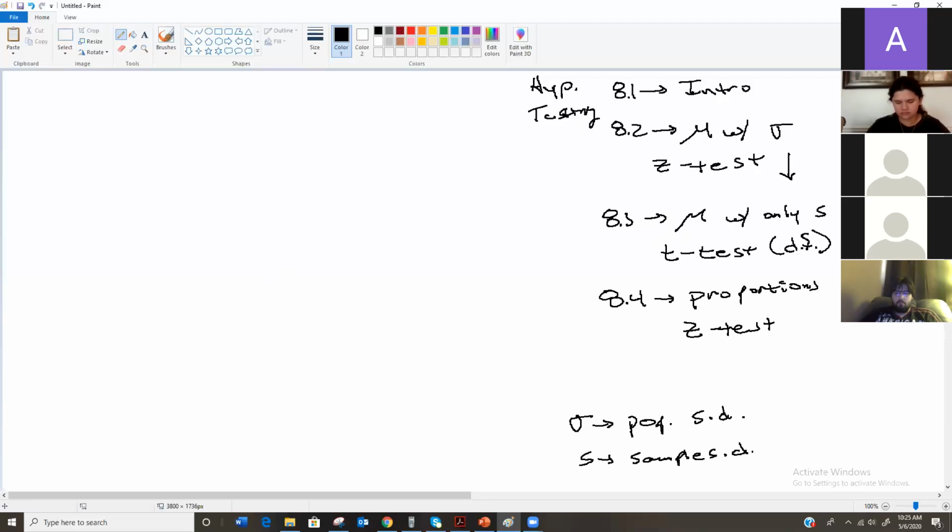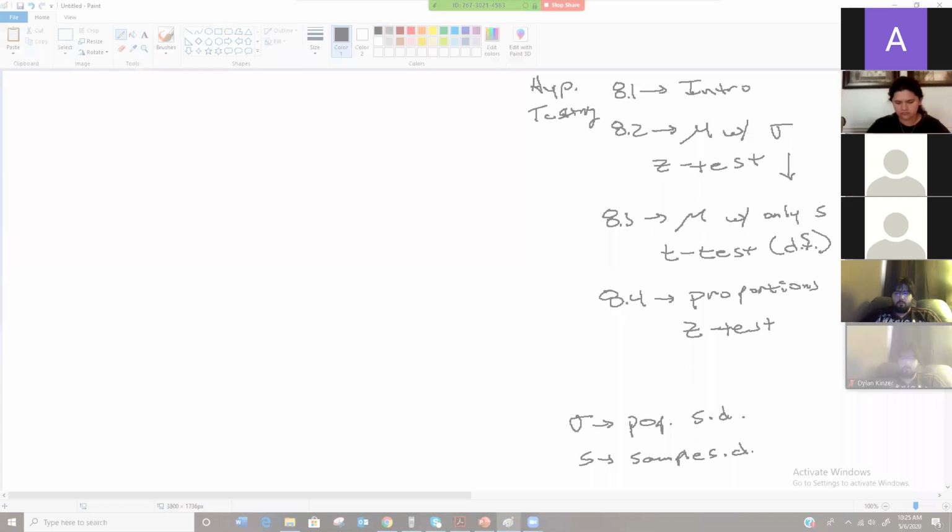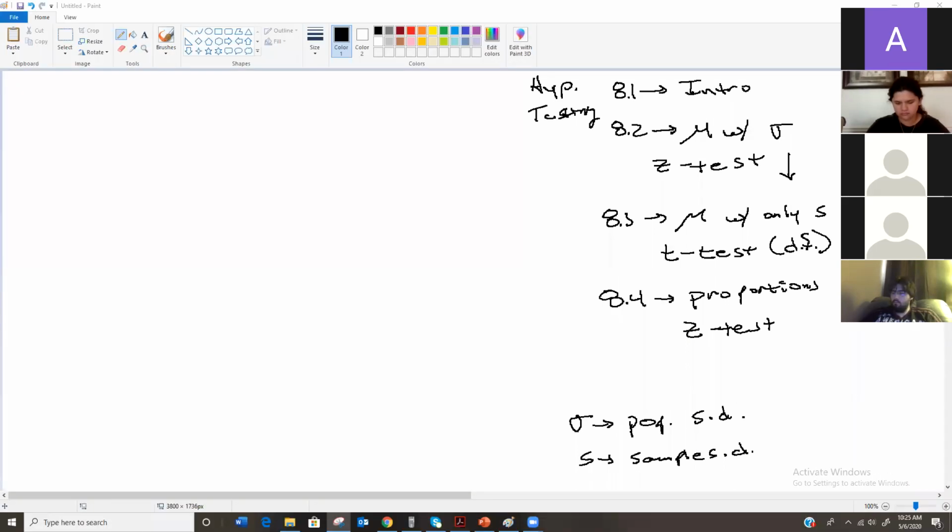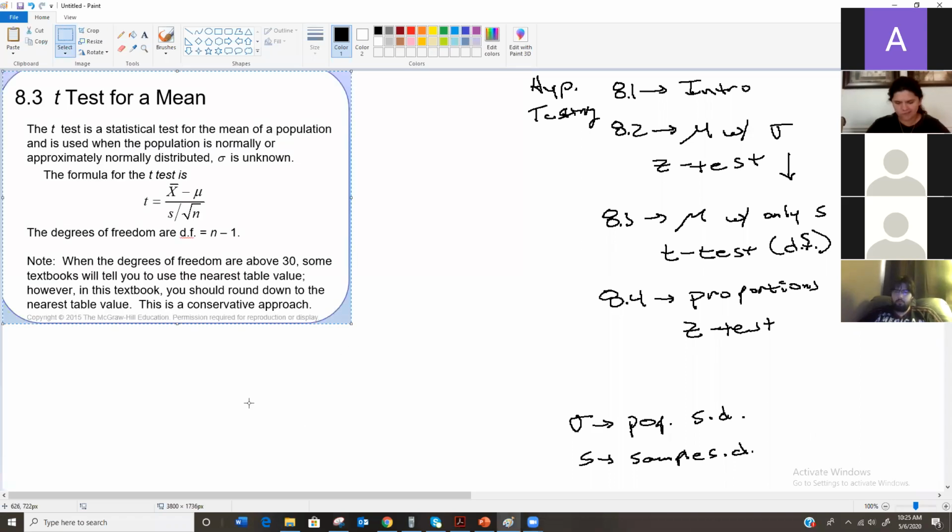Okay, so let's put up the formula for a t-test. I said the formula is pretty much the same. It is different in reality, but in practice, it's not much different. Instead of a Z here, they have a T, and instead of a sigma here, they have an S. So our formula is T equals X bar minus mu over S over square root of N. And we have to use the degrees of freedom, which is one less than the sample size. Okay, but everything else is the same.